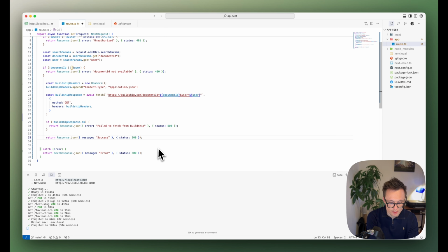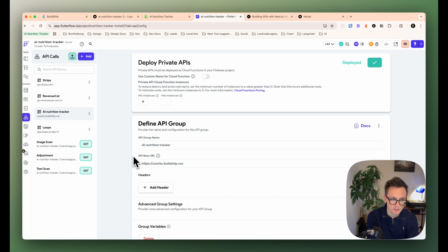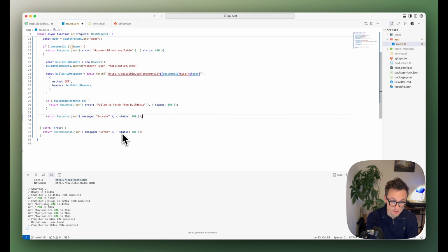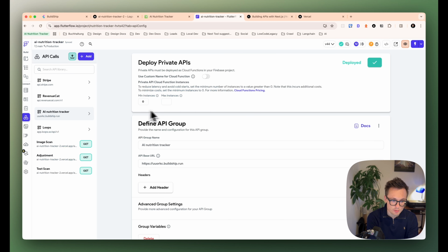Now all we need to do is tell FlutterFlow where to send the new request. So you just create a new API call in FlutterFlow, and instead of taking the BuildShip API URL, you take this new URL. After this, you need to deploy this to Vercel. Afterwards, change the URL in FlutterFlow, and once you change the URL in FlutterFlow, redeploy this application to the App Store. So now it's sitting there with its new URL addresses.